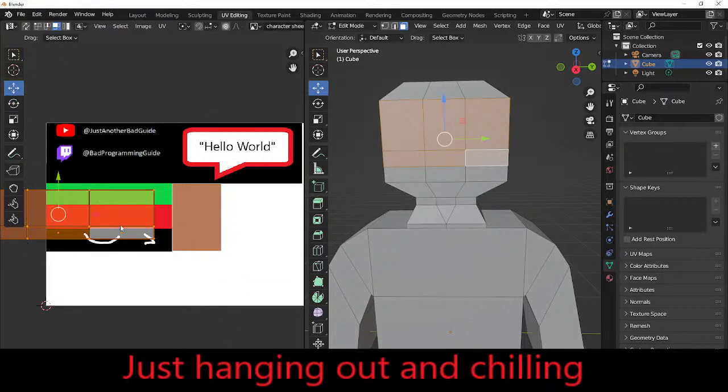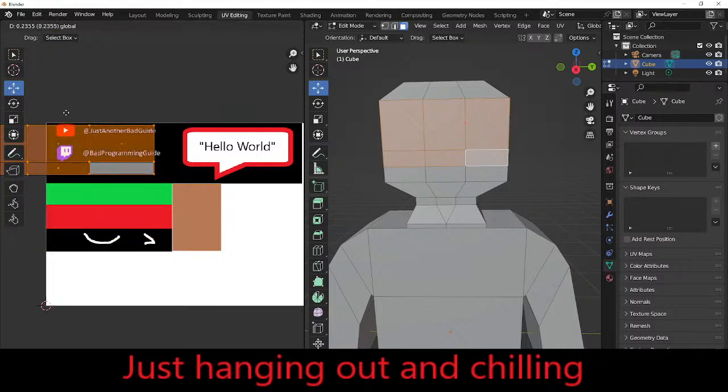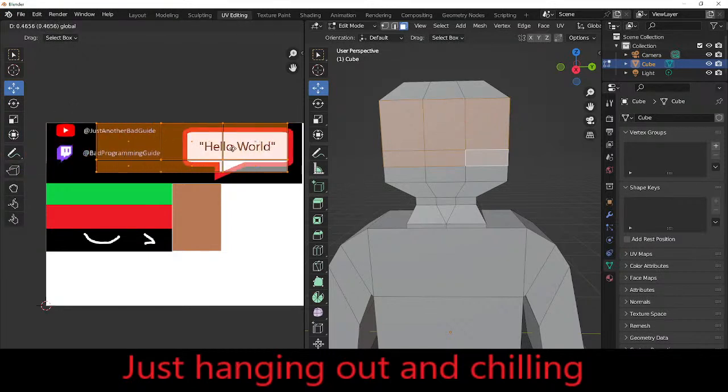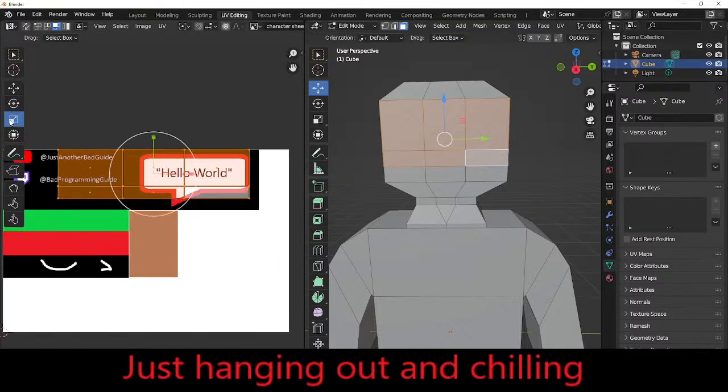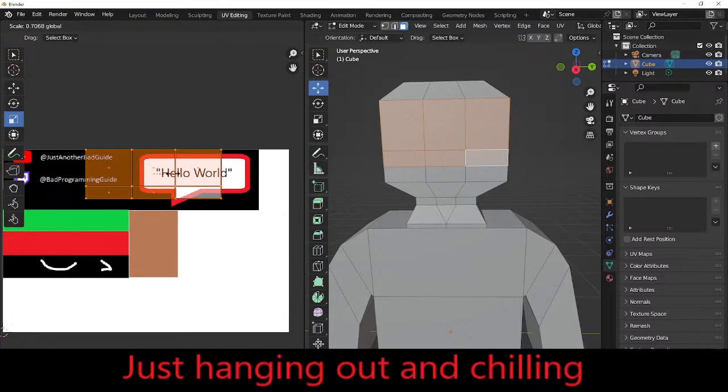Yeah, there we go. Then we move like this. Then we scale a bit.